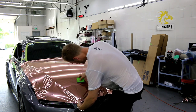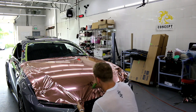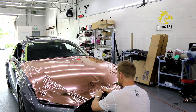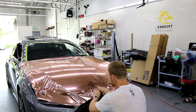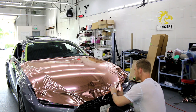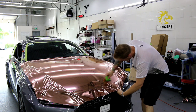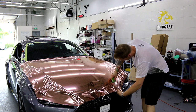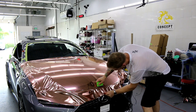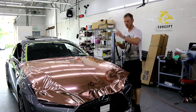My rule of thumb is if I have to lift the vinyl, I make really good use of it. We want to really minimize repositioning of the film. It's another super important thing to remember. So we kind of want to get things done while it's lifted. Beautiful, no imperfections. Okay, take care of this side. This side is gonna be more problematic than that side.